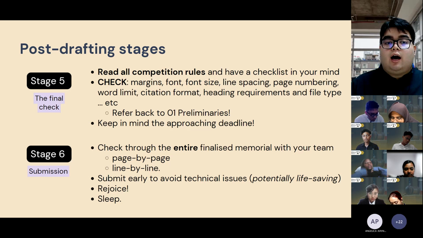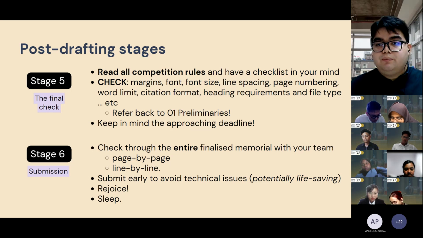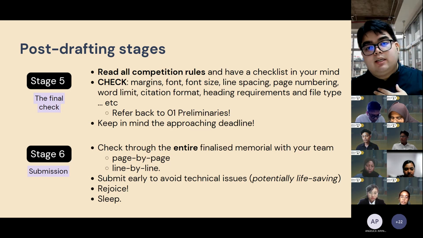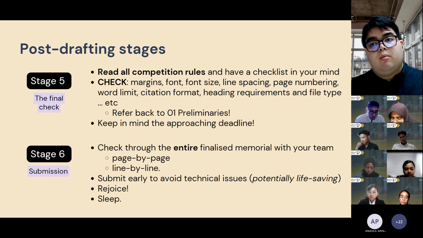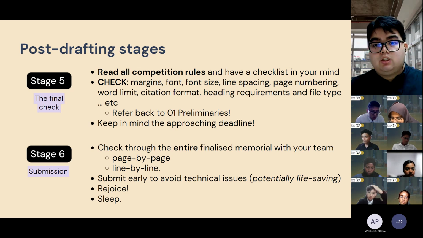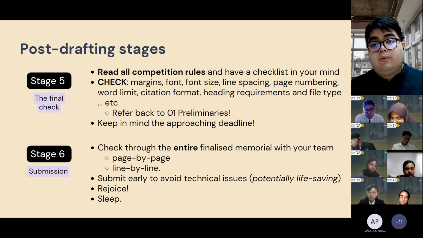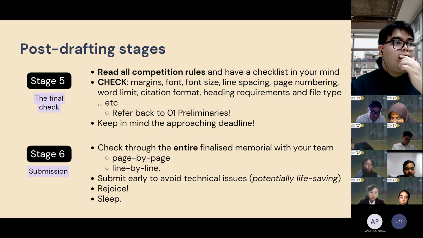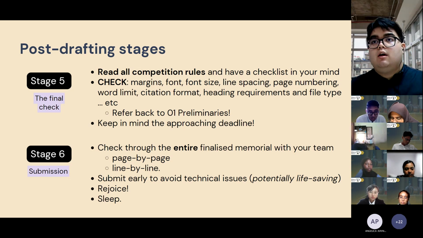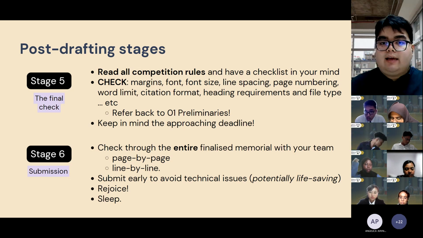This depends on how you define checking through. But for my personal experience, we would go through the memorial page by page, and if possible, where we have time, line by line. Because sometimes errors or issues, you don't see them at first glance.